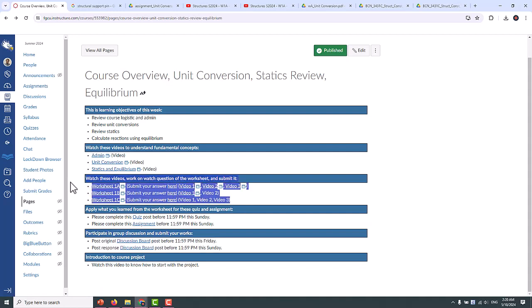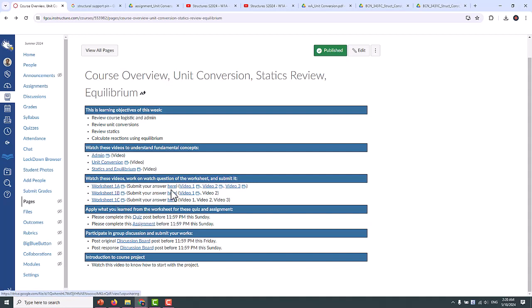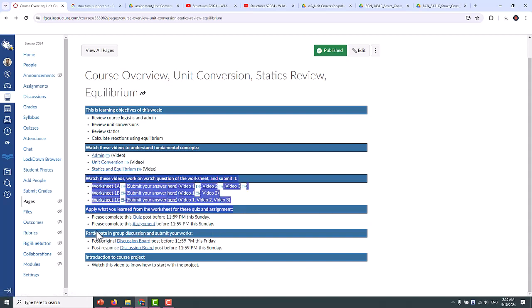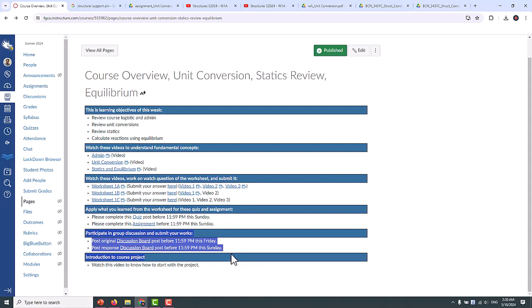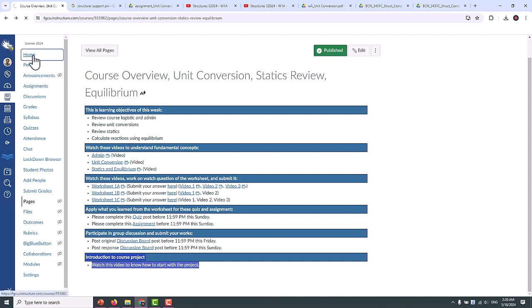The worksheet over here is simple. So make sure to complete those things. The quiz over here requires you to pay a little bit of attention to the video of the worksheet, so you can apply that to the quiz, also the assignment. But the worksheet and the discussion are very simple, so make sure you watch those. Sometimes in some weeks I will have additional things over here. For example, introduction to the course project. So you need to watch those videos to get started with the project, to meet with the team and discuss how to work on the course project.